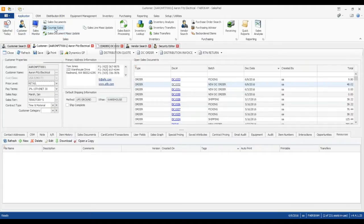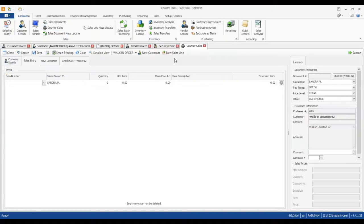Real quick, counter sales. A good example I have is say a beverage distribution company, right? Sometimes they have damaged goods, or they sell in a little shop to employees or something. You can do counter sales, and you can run credit cards. We just create a generic customer card, so we run all those transactions to a customer card that you're not tracking. Or if they are return customers, you can do that as well. And essentially, it's full POS capabilities.